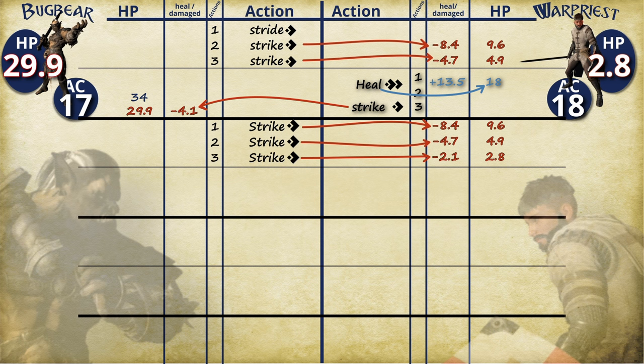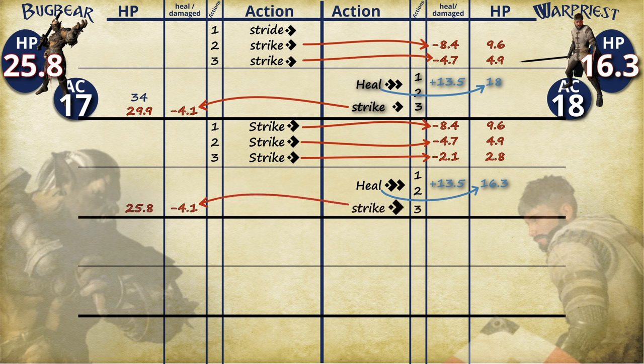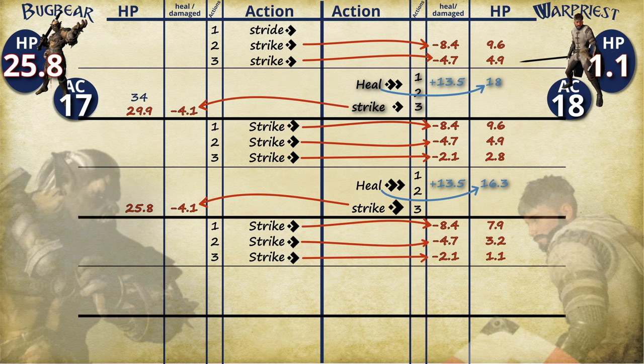It's our turn again, and we go back to our power zone. We cast a two-action heal to get back 13.5 hit points, which brings us up to 16.3 hit points. Then we use our last action to attack for another 4.1 damage. It's the Bugbear's turn. His three attacks drop us to 1.1 hit points. This is not looking good.